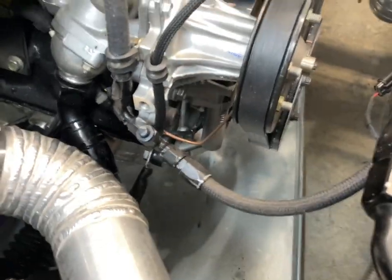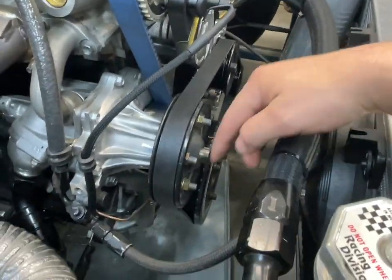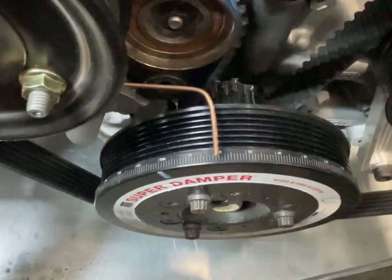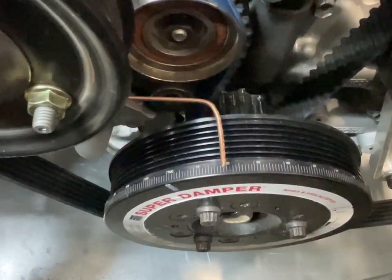And if you see, it's probably tough to see, but there's a pigtail down there going to my crank sensor, same exact deal, same sensor. And if you're wondering what this is, that is a timing rod that I just fabbed up real quick. And by fabbed, I mean I bent a piece of rod that I used to check static timing when we first got the engine dialed in and locked it to the ECU.